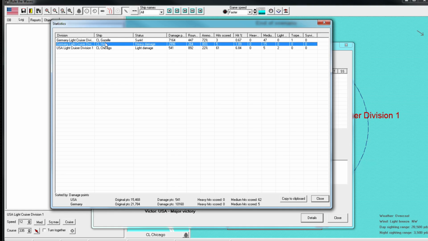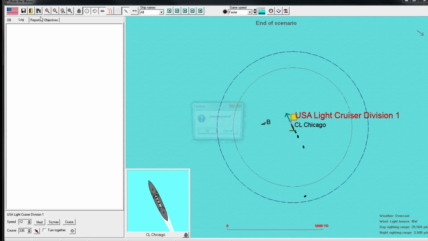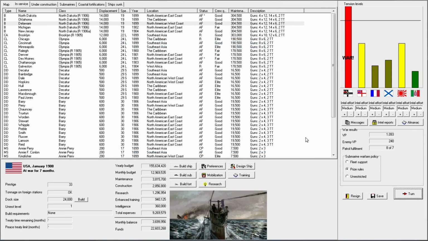The difference between sinking a ship and just doing heavy damage is enormous. Because the heavy damage just takes them out of action for two turns or so. But, I mean, they still have the ship. They don't have to build a whole new one. And light cruisers just take, what, like 15 months to rebuild? But that's fine. Anyways, leaving this episode, we got quite a few victory points from that. It's a really good place for us to call this episode to a close.